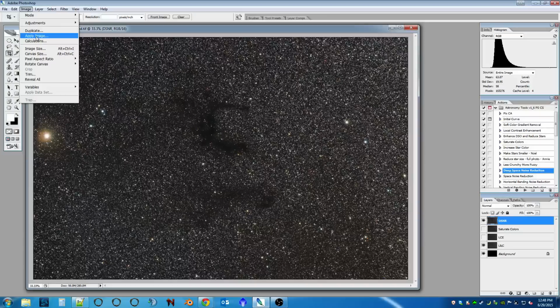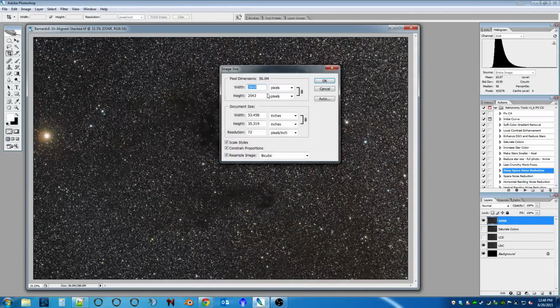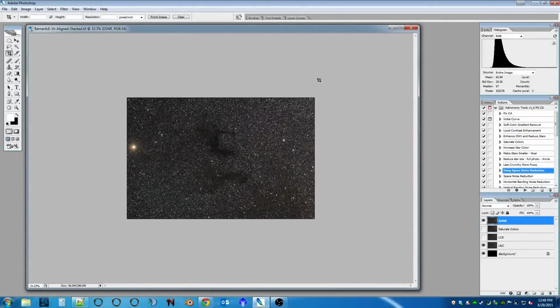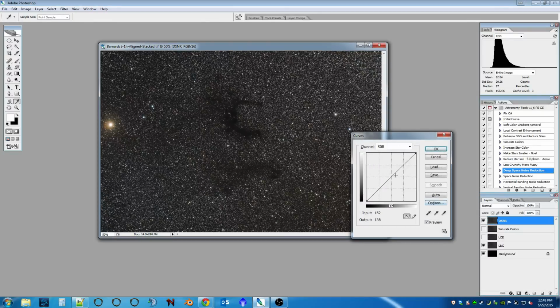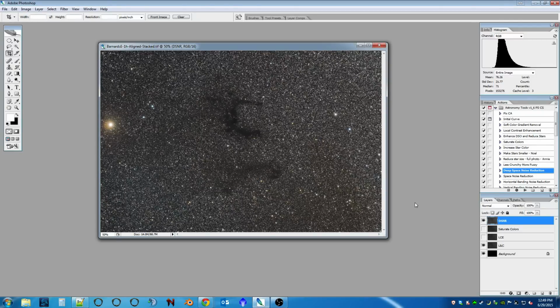I'd go to my image size and set it to 50%, and maybe you could get a little bit more contrast in there. I think I like that just a touch better. And that's it. Save for web, post. Bam. Now somebody might go, wow, there's a lot more that you can do to that image. And there probably is. You could isolate stars. You could go, oh man, I want to fix this and stuff.